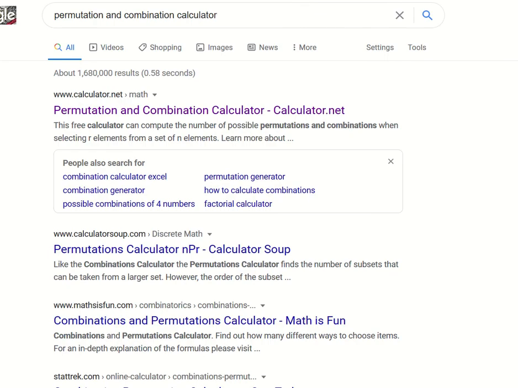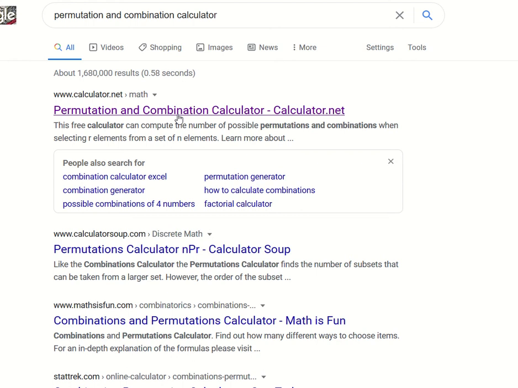Of course, if you don't have a graphing calculator, you can always find a calculator online. So what I did is type in permutation and combination calculator, let's click the first one. All right, actually, this one will find the permutation and the combination at the same time for you.